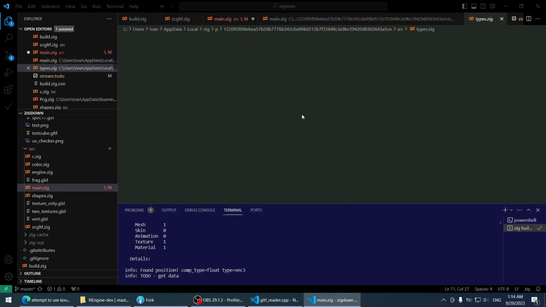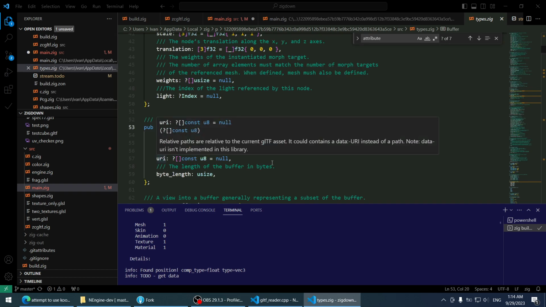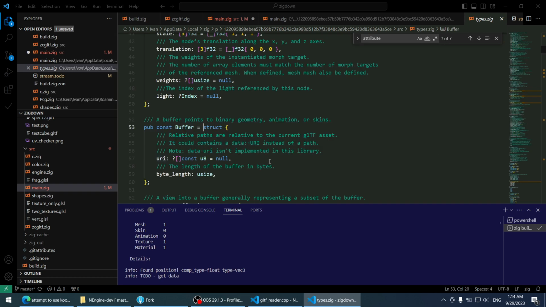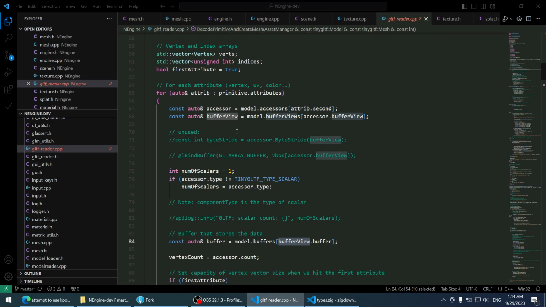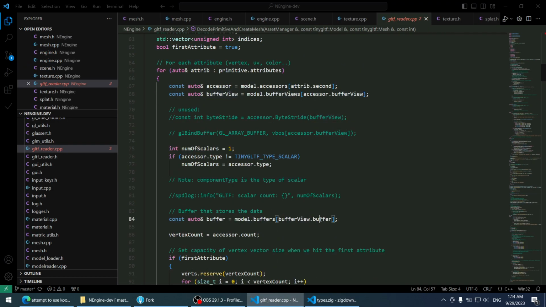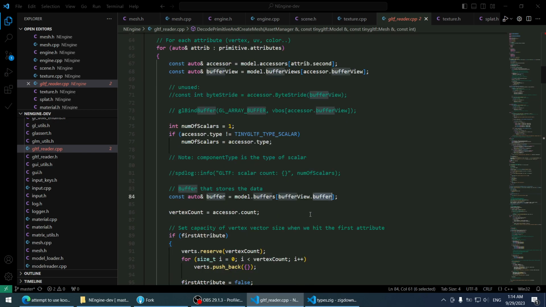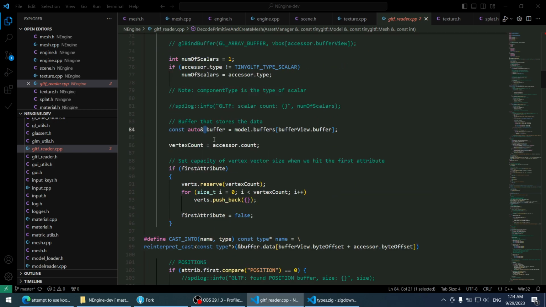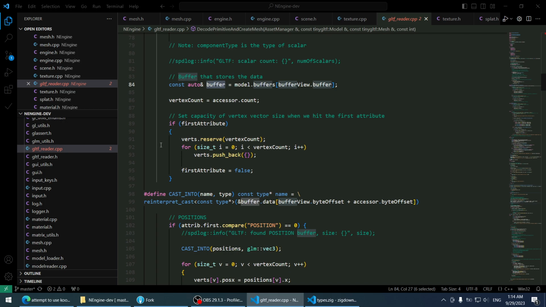Array list of buffer, the data. This is the data, no? Wait a minute, what the hell? What am I doing in my... Okay, I have a buffer. Model buffers, okay, and my buffer is what? My buffer has the data.